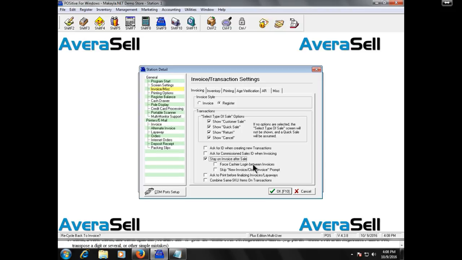Force cashier login between invoices. Same type of deal. Forces your cashiers to log in every time a new invoice is created. Skip new invoice, close invoice prompt. So if this is checked and you do this, this will basically just automatically start up a new invoice. And the only way to break out of that loop is to void an invoice.